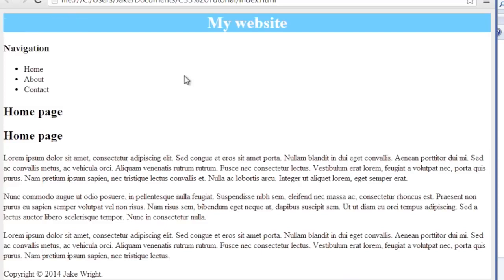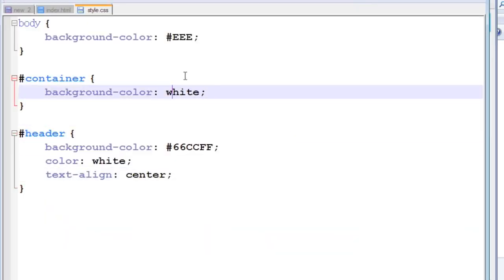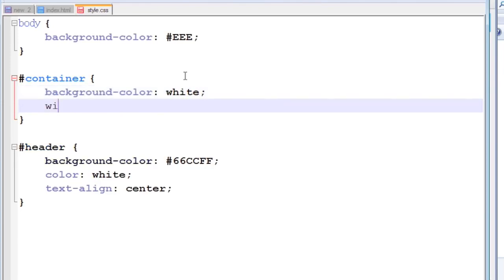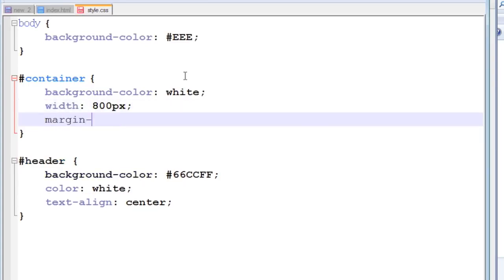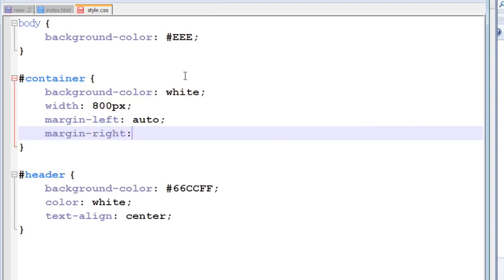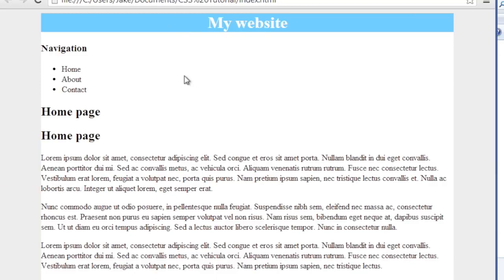Remember the semicolon. And I wanted the whole page to be centered in the middle. And I wanted it to be 800 pixels wide. So this is why we wrapped everything in a container div, so we can set the width to be 800 pixels. Now to center it, you need to set the margin-left to auto and the margin-right to auto. This will center divs horizontally. This doesn't work vertically, but it's very useful for doing it horizontally.